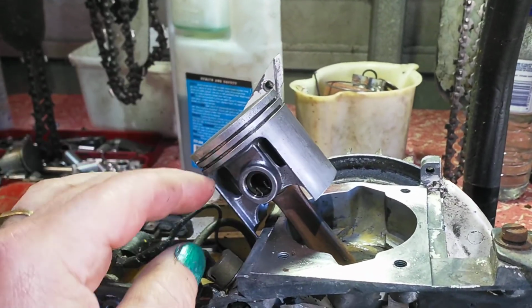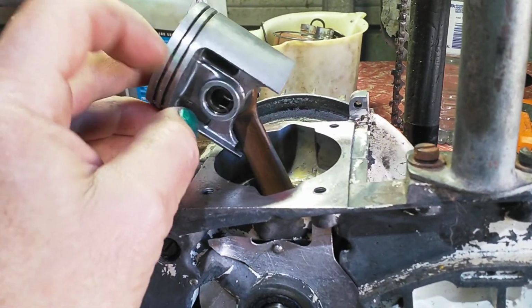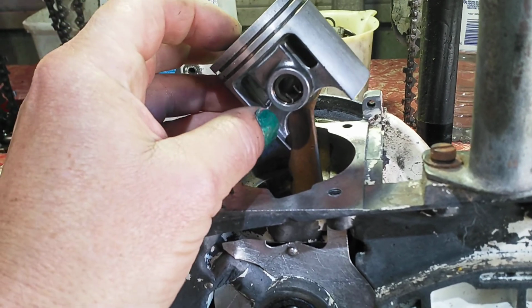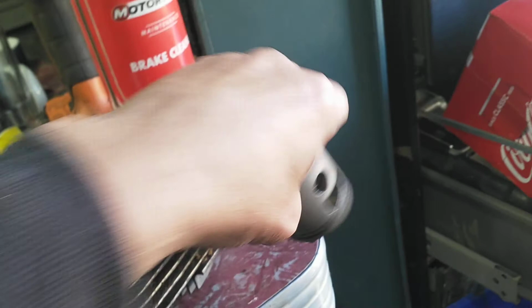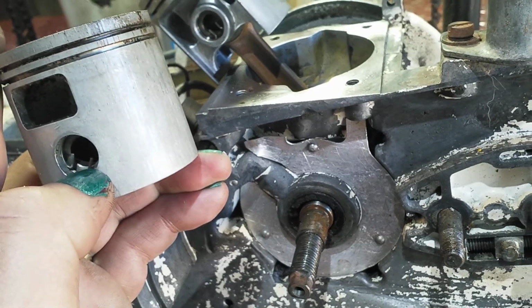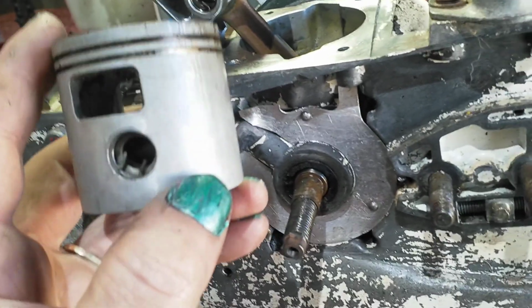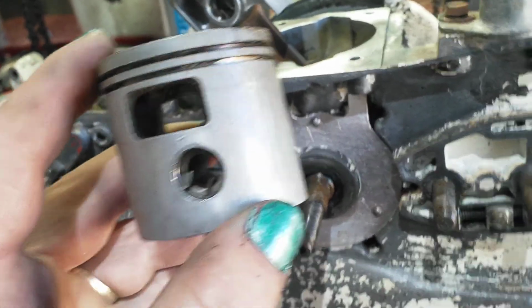I ported this saw a little bit. Not much, because this one's got a needle bearing up here in the connecting pin or gudgeon pin. If it wasn't for that, I wouldn't do it. Now, this is a Mark 1 or Mark 2. Totally different. The connecting pin on this one is way lower, so I don't know if that means it's got a shorter con rod. It'd have to. I'm not sure how it would work. Yeah, probably a shorter con rod.